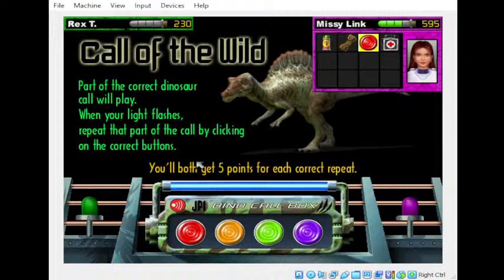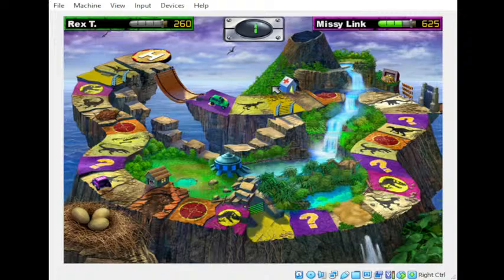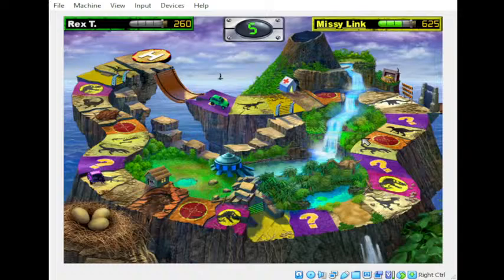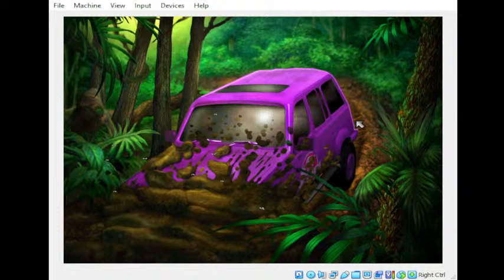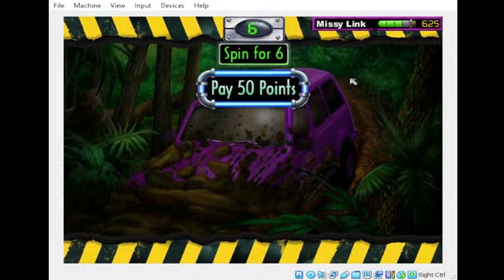Excellent work. You win 30 points. Thank you. Good. This just in. The IOU card. Oh, thank God. Bug spray. Your turn, Missy Link, and good luck. Oh no! Now that's disgusting! Let's go, Rex T! Here we go. What you need to get out of the dino dung. Take your pick. Your turn, Missy Link, and good luck!